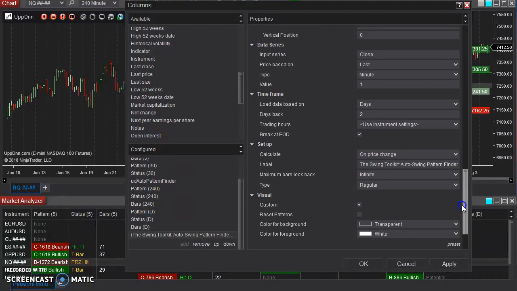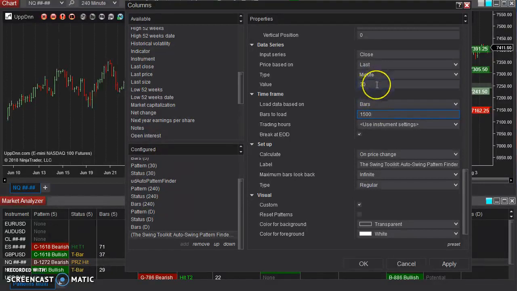Scroll down. We're recreating this 30-minute column here, so I want to make sure I set my data series to 30 minutes. The amount of data to load, I'm going to set it to bars 1500, which is the default that all of my templates are set for. This is a good number independent of the actual data series that you're using.